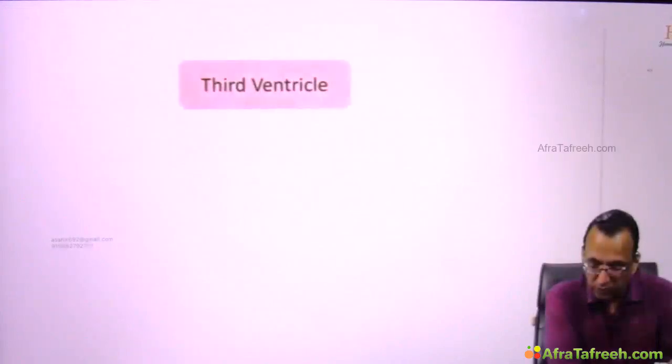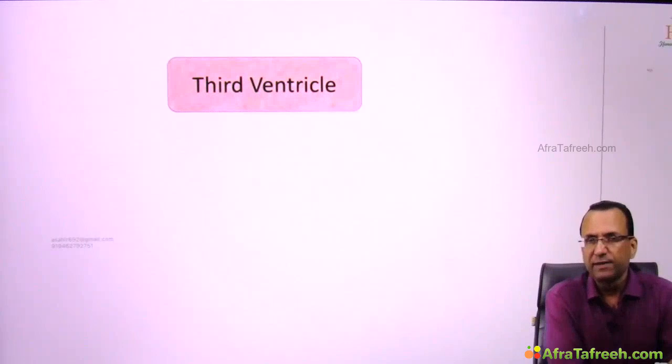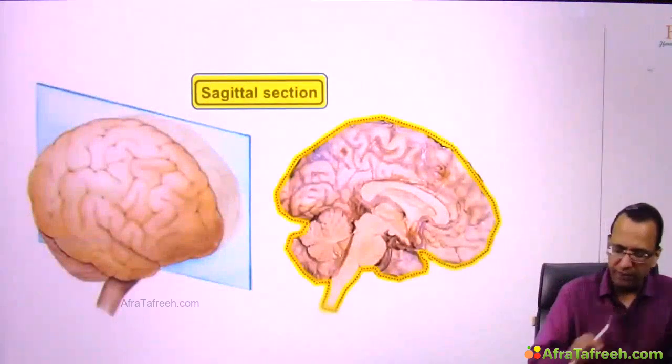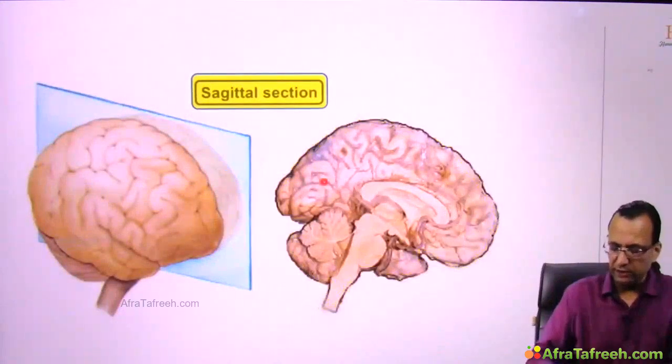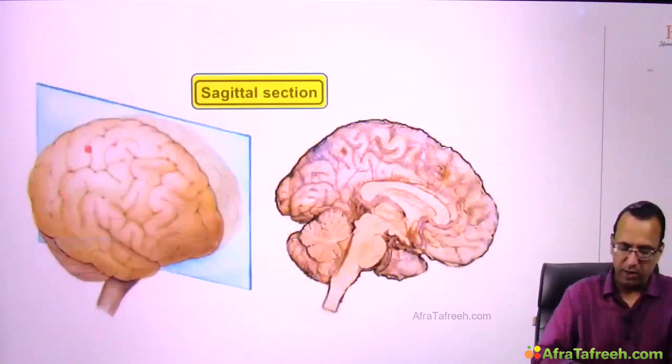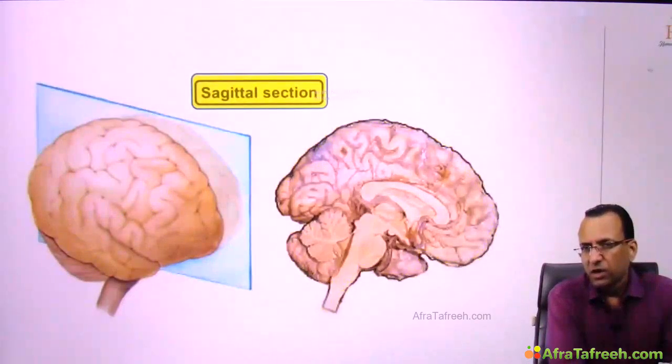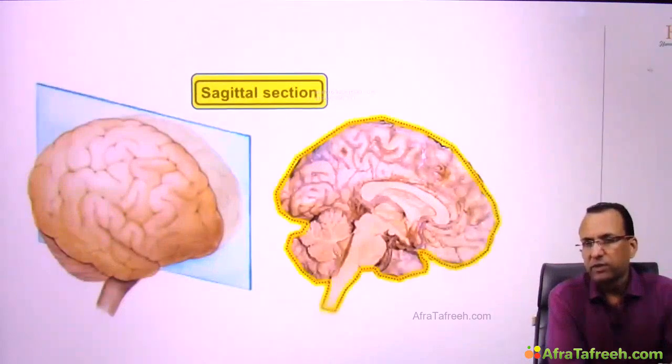Discussion, we have to discuss the boundaries of the third ventricle in more detail. And as you are doing that, you have to magnify the sagittal section of the brain. You have taken one anterior posterior section and you have removed one part of the brain, looking at the other part of the brain from the medial view to look at the third ventricle, which is the midline ventricle.